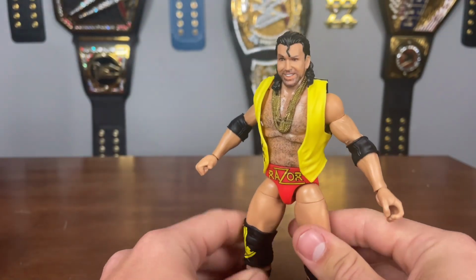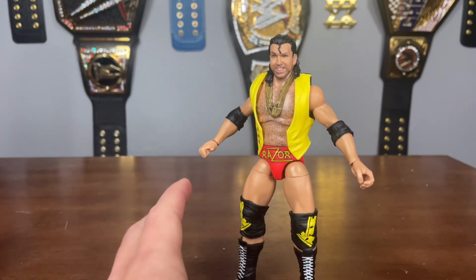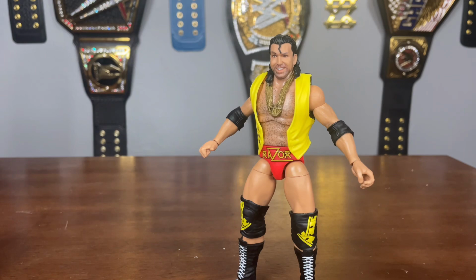So this is like one of the gears that I feel is better than the purple gear. I know everybody likes that purple gear, but this one to me just pops way more than the purple one does. Just my opinion though. It looks a lot more fresh, more badass. But this Razor Ramon does come with more accessories.